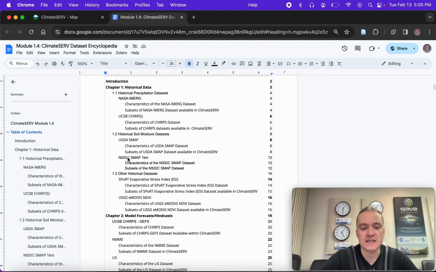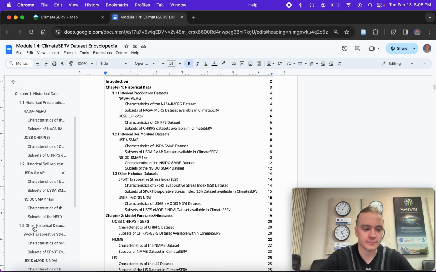These datasets are fundamentally the same in that they come from the SMAP, or Soil Moisture Active Passive sensor, but they're different in that the processing workflows change the resolution of the data. The USDA SMAP dataset is at the native resolution of the sensor of 10 kilometers, whereas the NSIDC dataset has been downscaled to 1 kilometer.